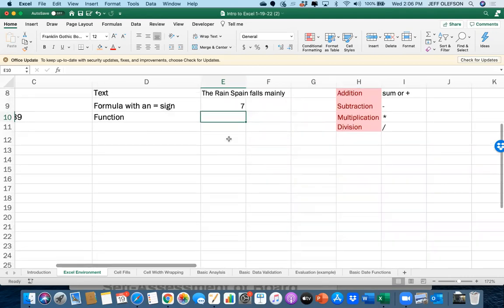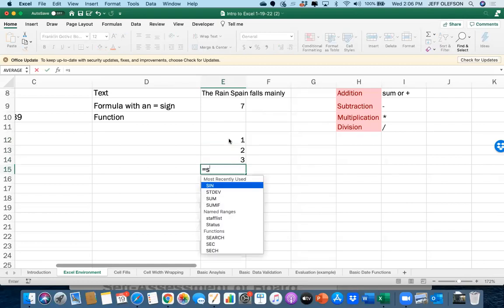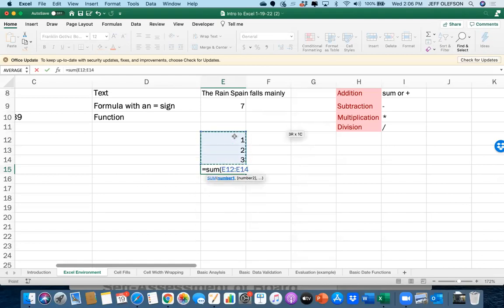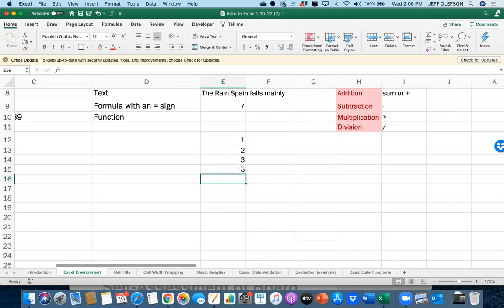And then the last one is a function that I'm going to show you down below, only because for this function I want to show you at least a couple of cells to refer to. This is the most common function in Excel, which is sum. All functions have a particular syntax.